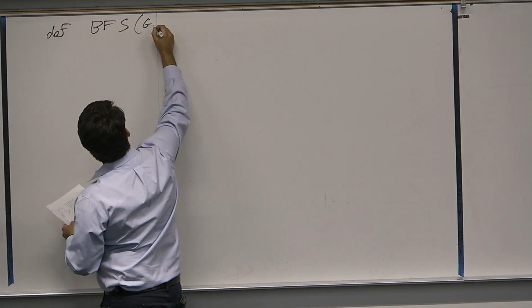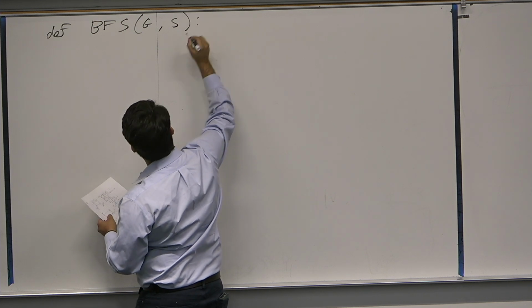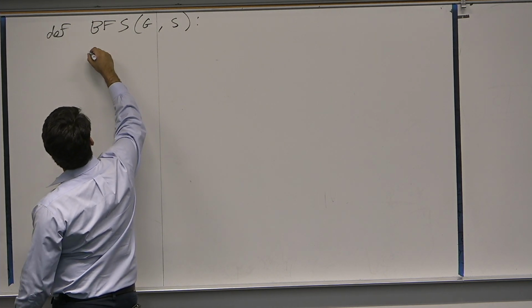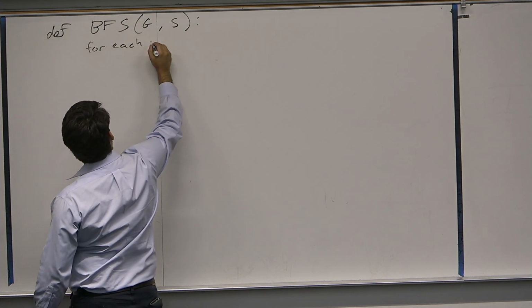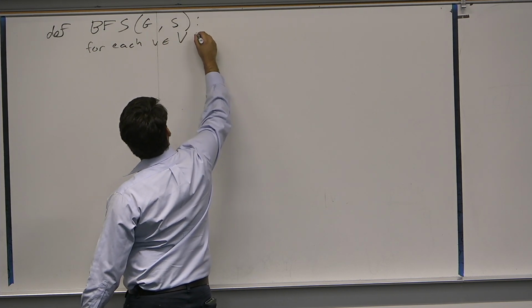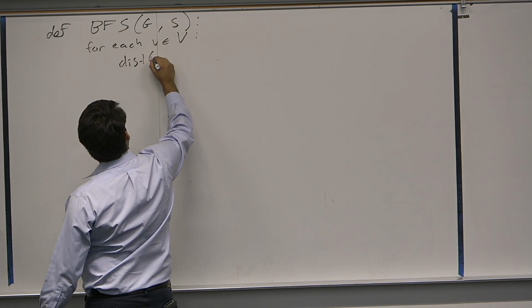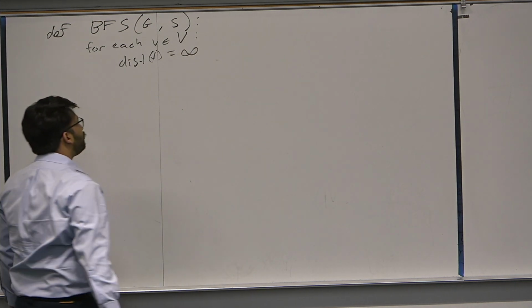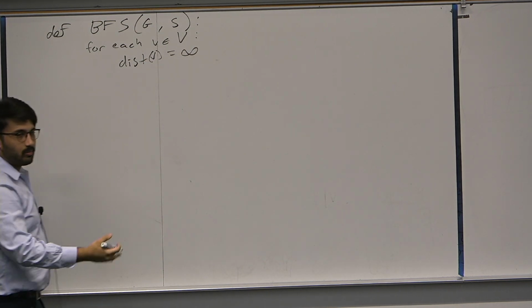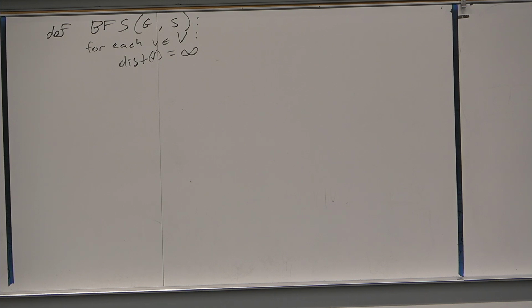You have some graph G, and you have some denoted start vertex, let's say S. What we're going to do is for each V in V, we're going to say dist V takes on infinity. Now, implementation-wise, you can't have infinite on the computer. It's some max int value, it's some -1, it's something special that tells you we haven't seen it yet. If we haven't seen it yet, we just say the distance is infinity, right? Many specific ways to implement this, but this is just the generic syntax, right?